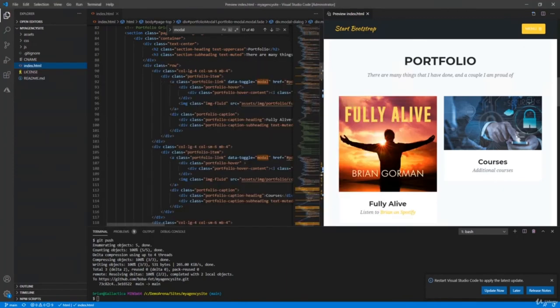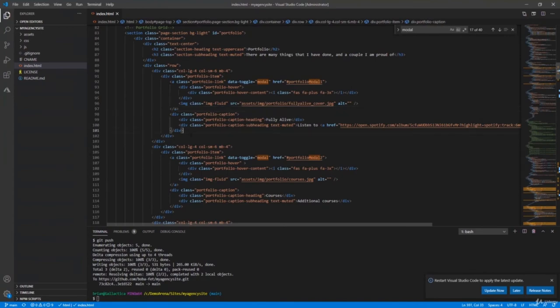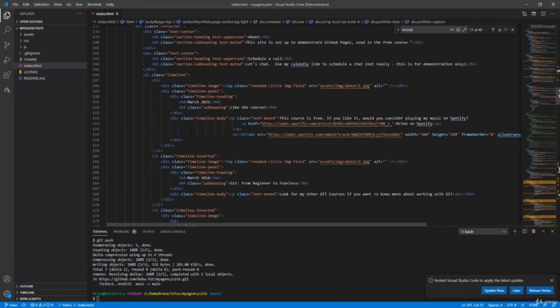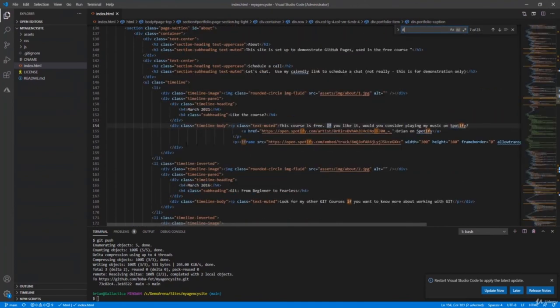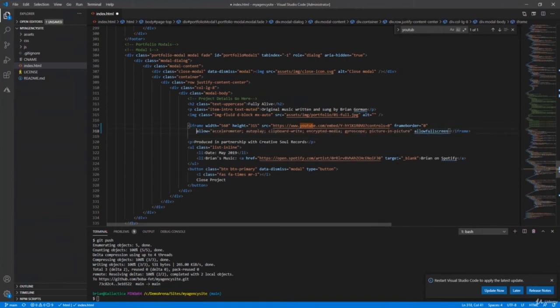Once again, all we did was grab that code off of YouTube itself and literally copy and paste the code for the iframe into our page here. Let me find it. So we just copied and pasted that code here, and if I make this, that way you can see it a little bit all at once. It's literally just an iframe, the size you want to make it, so I could have made it a little bigger if I had wanted to. There's the link, and autoplay, all that jazz is all there. And again, if you wanted to start at a specific time, you just make sure you grab that when you copy the code.